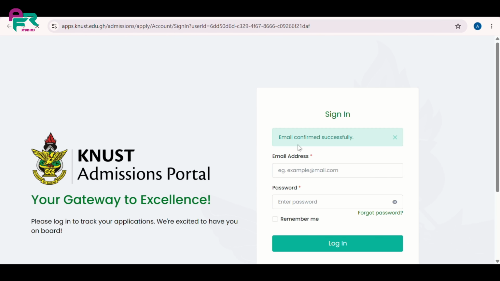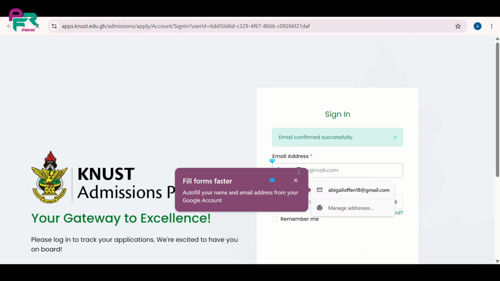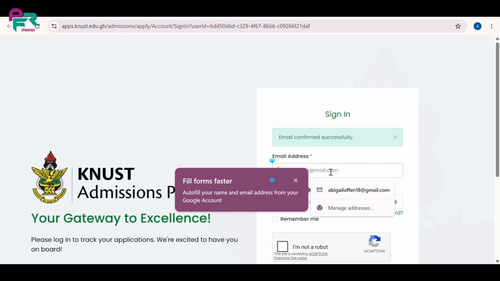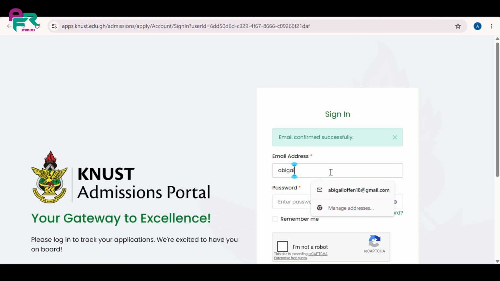Once it's verified, we are going to now sign in with the email address we used to register and then the password we just created for the registration. So you type in the email address correctly, and then we also type in our password correctly.